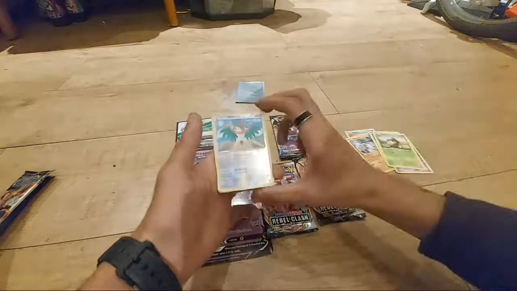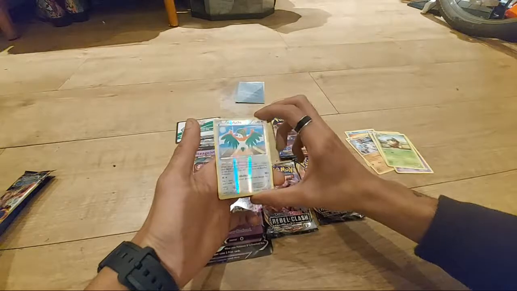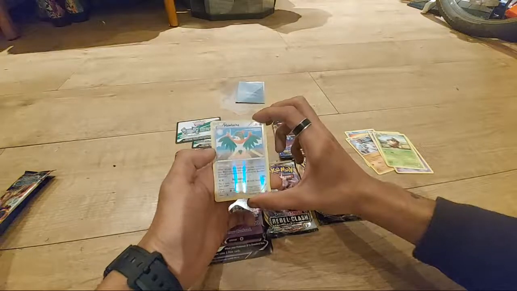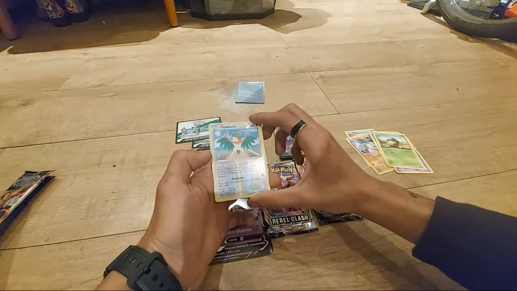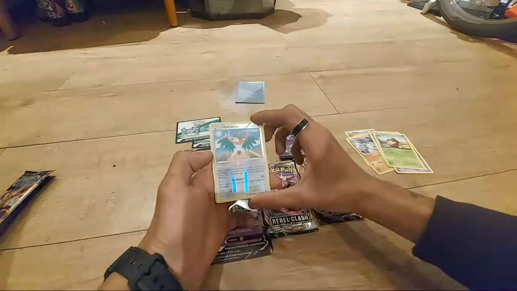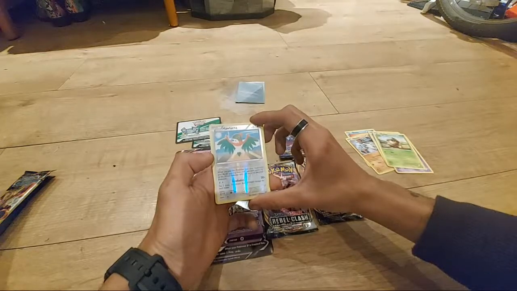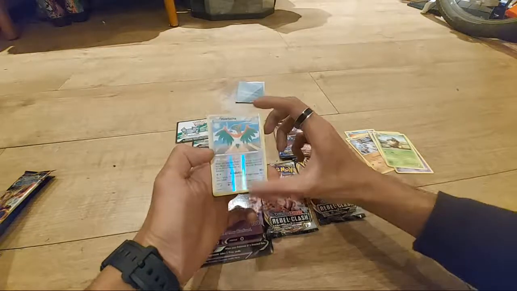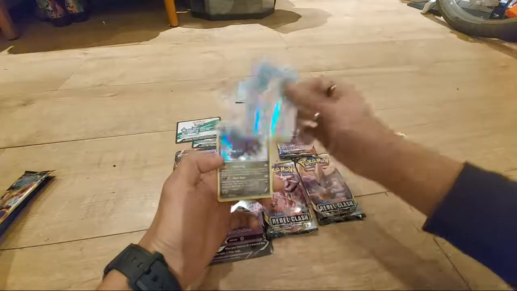Hawlucha, which is a wrestling Pokemon. It always reminds me of Lucha Libre. Dex entry of 701, has an ability of Sudden Cyclone. When you play this Pokemon from your hand onto your bench, you may have your opponent switch his or her active Pokemon with one of her benched Pokemon, and it has a move of Acrobatics. 80 health points, being a normal type.